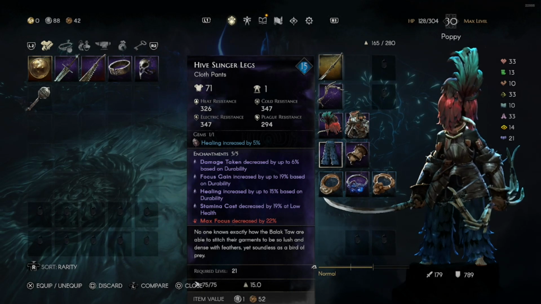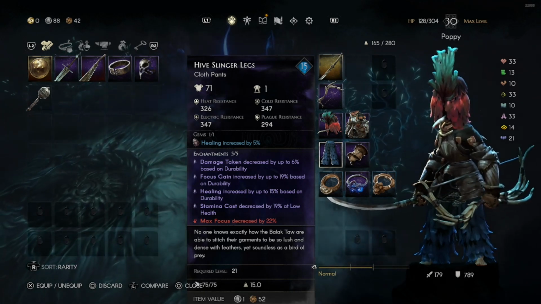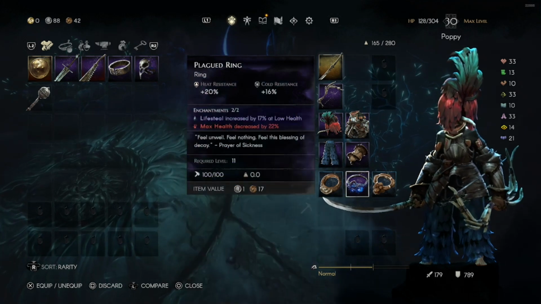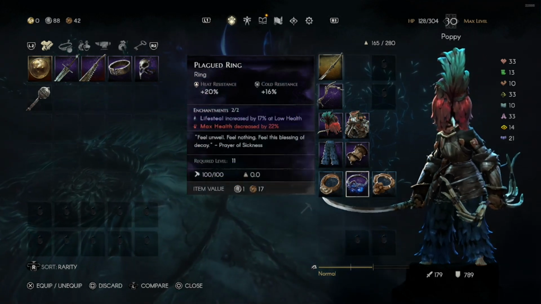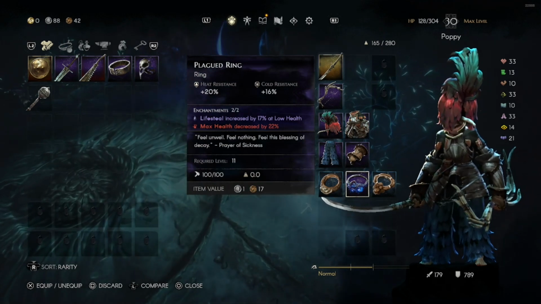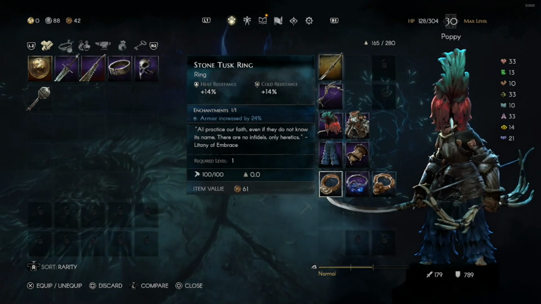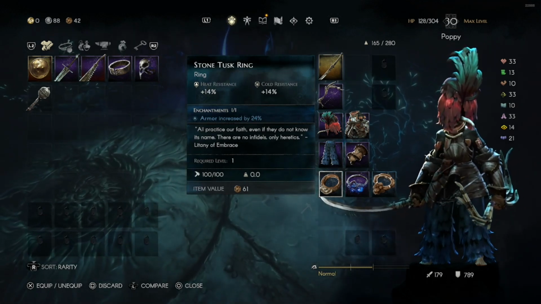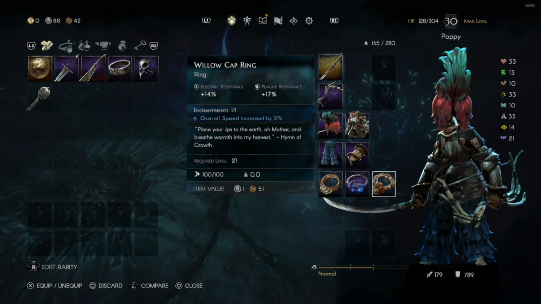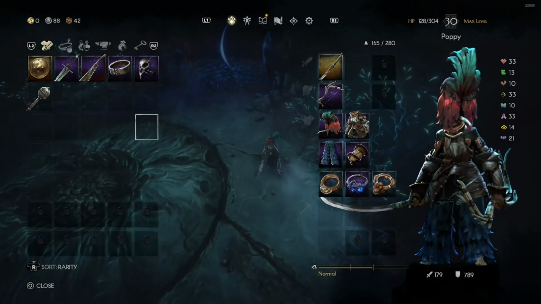And moving on to the rings, we need to use a Plagued Ring for the lifesteal to keep up with the massive amount of damage that we're doing to ourselves, on top of if we ever get hit from enemies as well. I would also really recommend a Stone Tusk Ring. We just want to be as tanky as possible here due to being at half life all the time. Then a Willow Cap Ring is just a really good ring in general. You can swap out the Willow Cap Ring for a Band of Calmness, a Serendipity Ring, or a Scarlet Ring if you have them, but I just really like the overall speed.